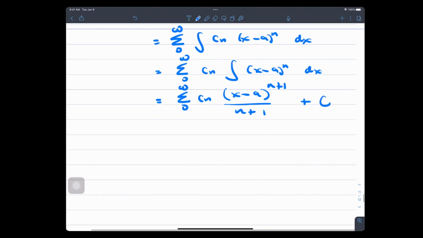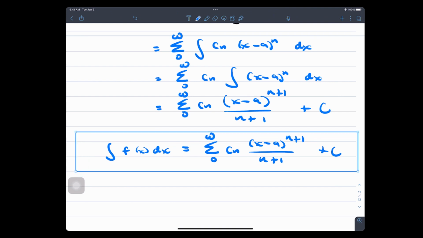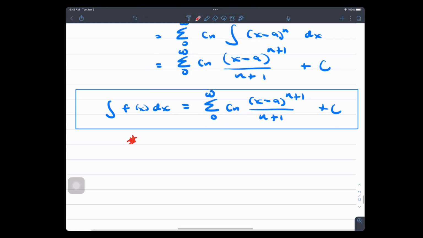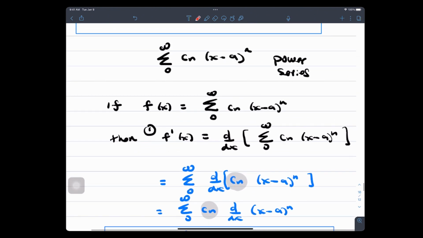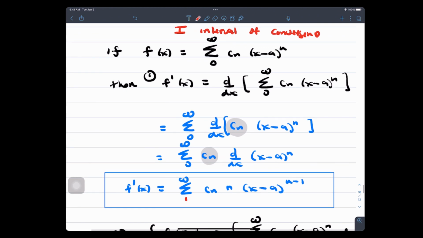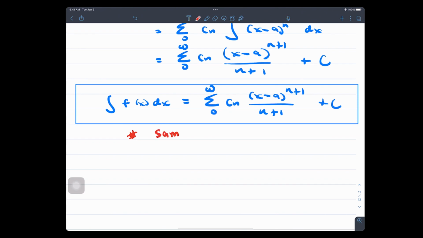So we can integrate as well. And of course, what that means is we're just going to get another power series. There'll be plus a constant c there. And I'm going to put a star here. I'm going to have you guys note here, because remember, every power series has an interval of convergence. Even if it's at a point, they call it an interval of convergence. So you start with a power series with an interval of convergence. If you can write that as a function, well, you can differentiate, you can integrate, and they want you to know that these power series will have the same interval of convergence.